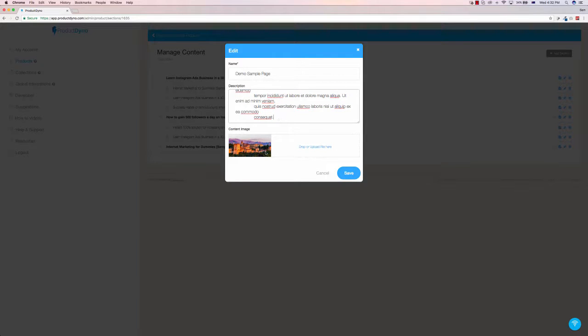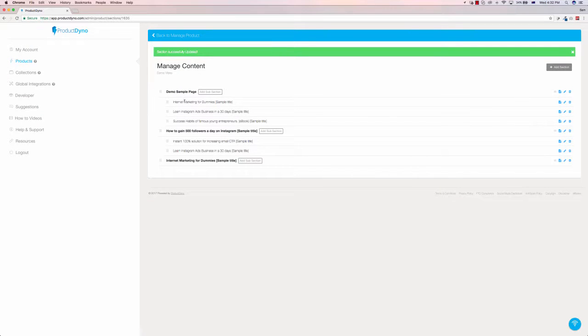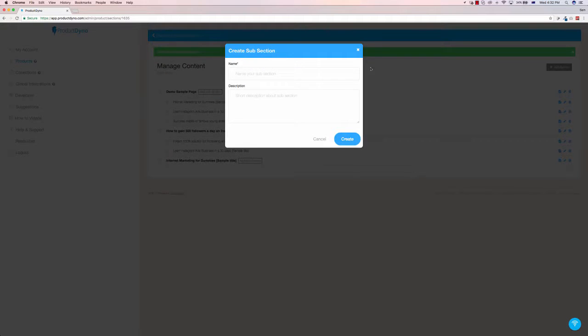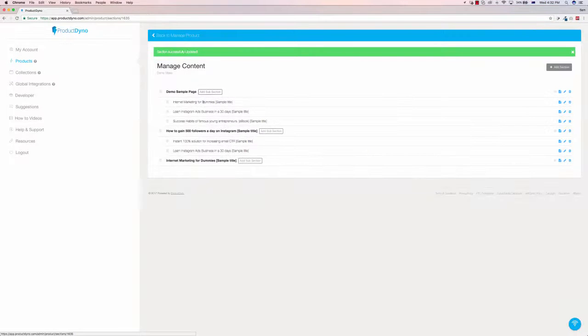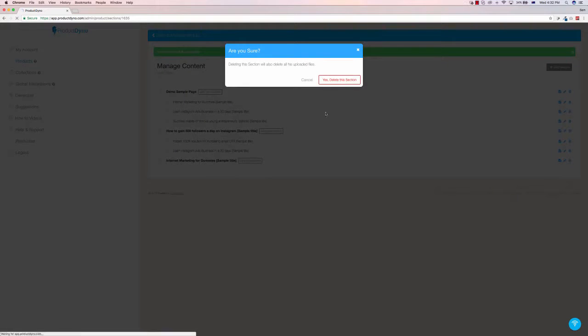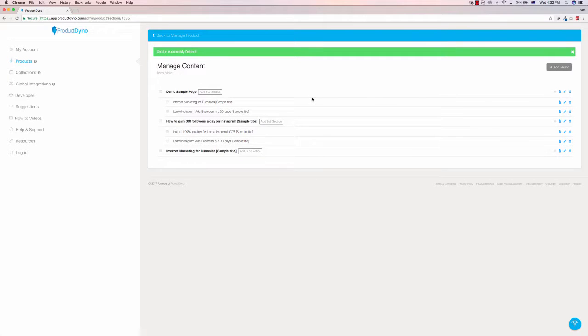From here, we can upload an image. If we have a particular product or a particular image, we can just click save, okay? And we can upload that. Now what we can do is add new subsections. We can just edit out the standard ones. And if there's too many that we don't need, we just click delete. So this is good if you're putting content within the product to deliver it. If it's written content, you know, that sort of stuff, you can put that in here, okay?